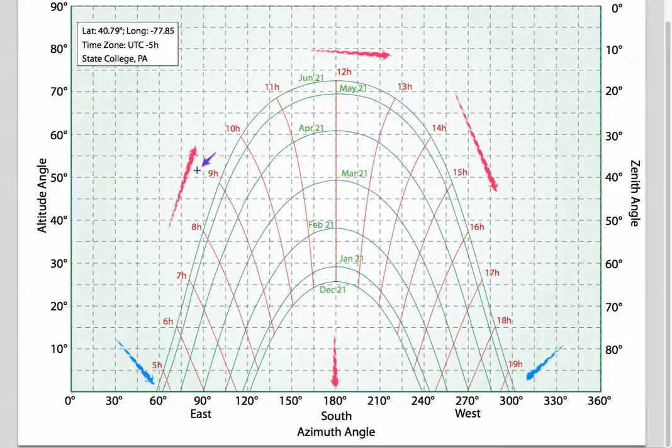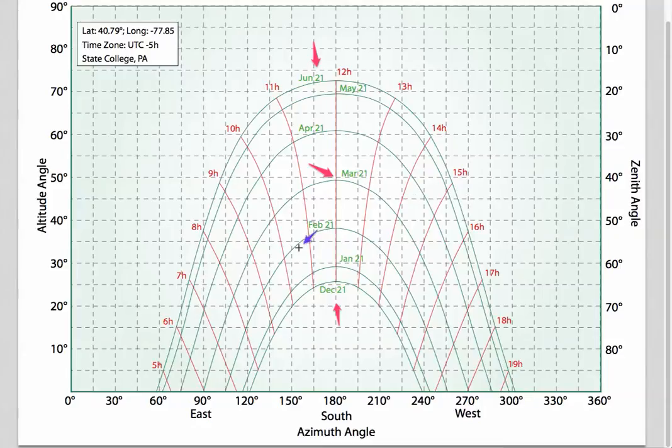And so the thing that I want to point out here is that here we have December at the bottom and June 21st at the top. So this December 21st is the winter solstice. June 21st is the summer solstice. And in between, right about March 21st through the 23rd, is going to be one of the equinoxes. The other equinox, of course, is going to happen in September. Only half of the year is shown.